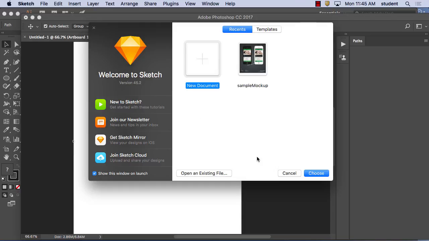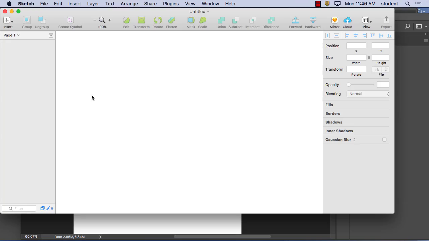Can you do it in Sketch then? Do what? No, I wouldn't draw it in Sketch because I'm so used to Illustrator. You could draw something like that inside Sketch. They do have some basic drawing tools in there. But let's not do that today. I'm going to import the Illustrator file. But they do have some basic drawing tools. Look, they have the same thing. Union, subtract, intersection, difference, kind of the same tools I use to make the hammer. These are the pathfinding tools. You got scale, you got mask. So you do have some basic tools as well.